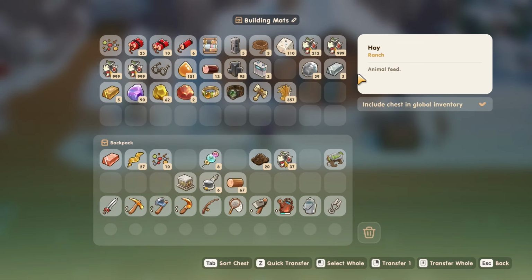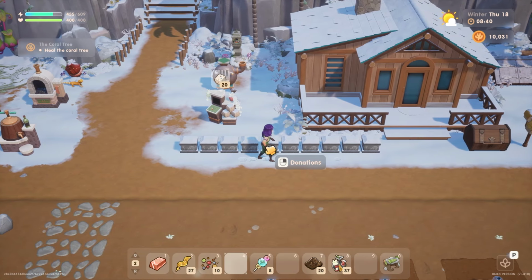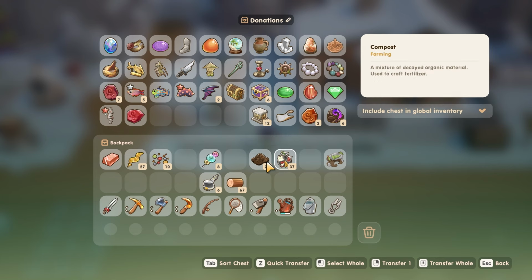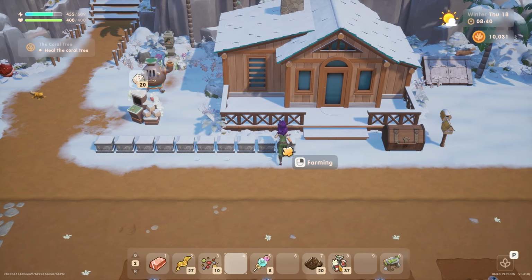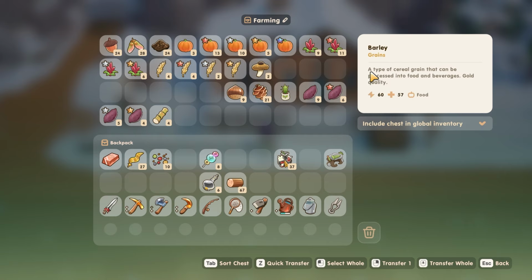My silver bar that I won at the festival. By the time I've sorted out my chest, it'll be time for the festival again. I'm not even being funny here. Alright, so just keep the compost going, and then we can get fertilizer going.